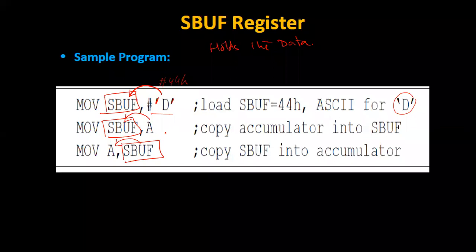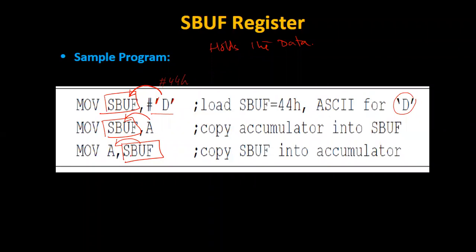This is how we can manipulate it. Moving from A to SBUF is when we write, sending a signal. Moving from SBUF to A is the command when you are reading or receiving from the serial port.